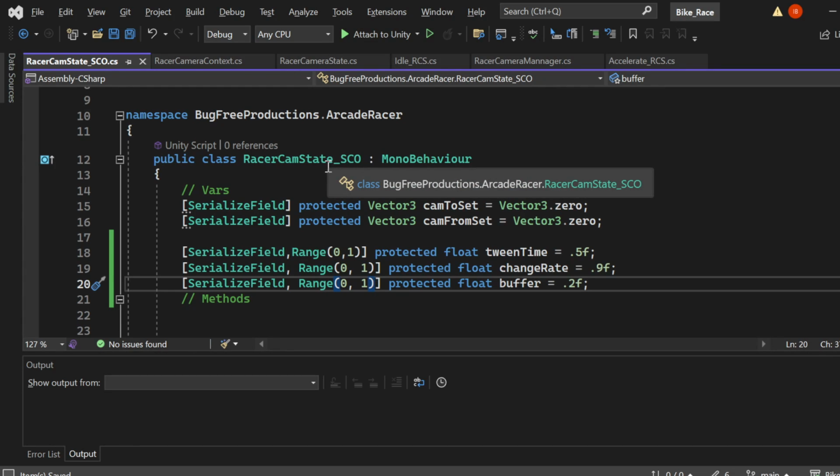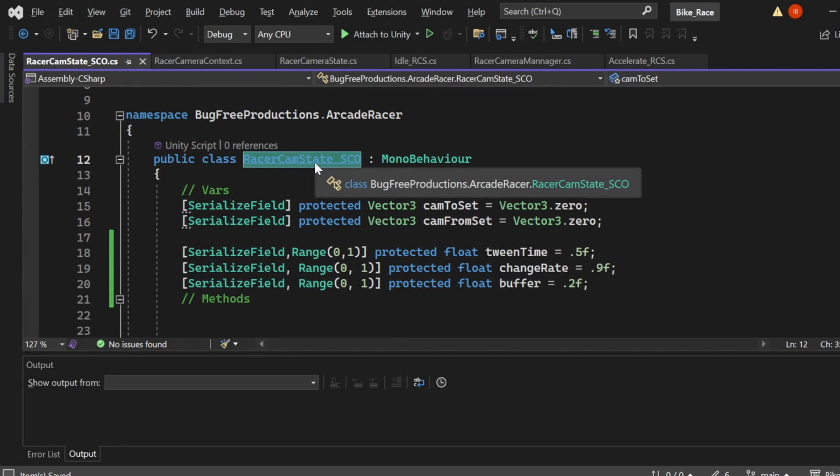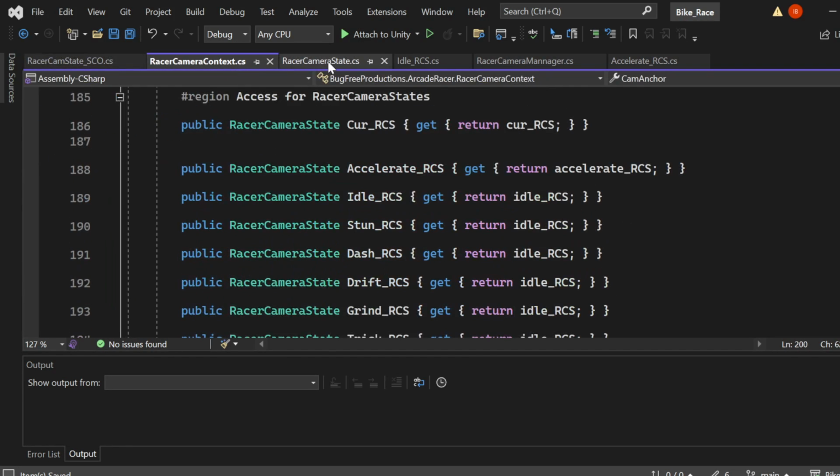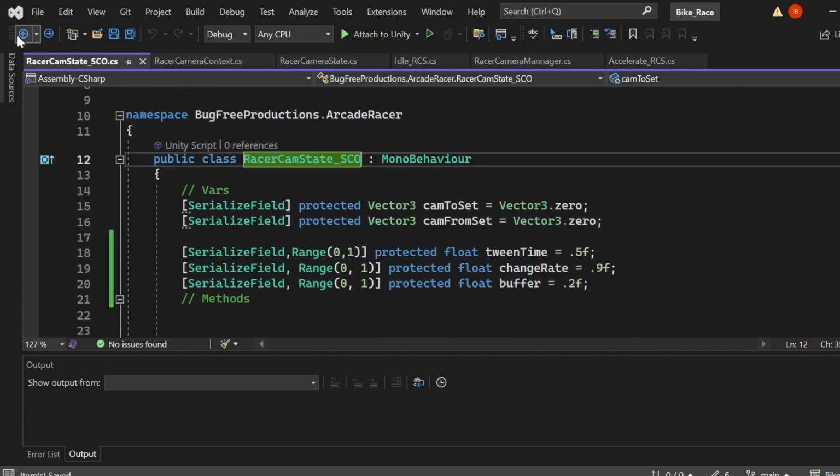So racer cam state SCO. Cool. Let's do Control C. Let's go to cam context racer. It's going to be in the context, but also back arrow. Come on, racer cam SCO.